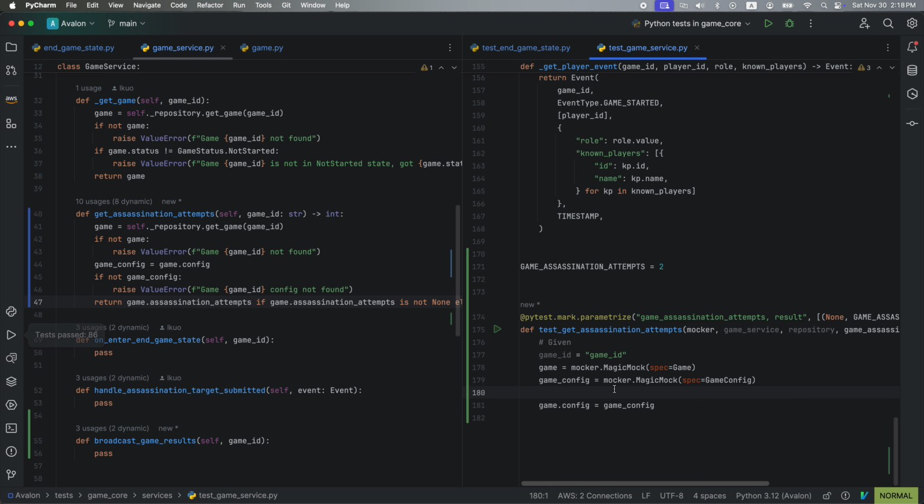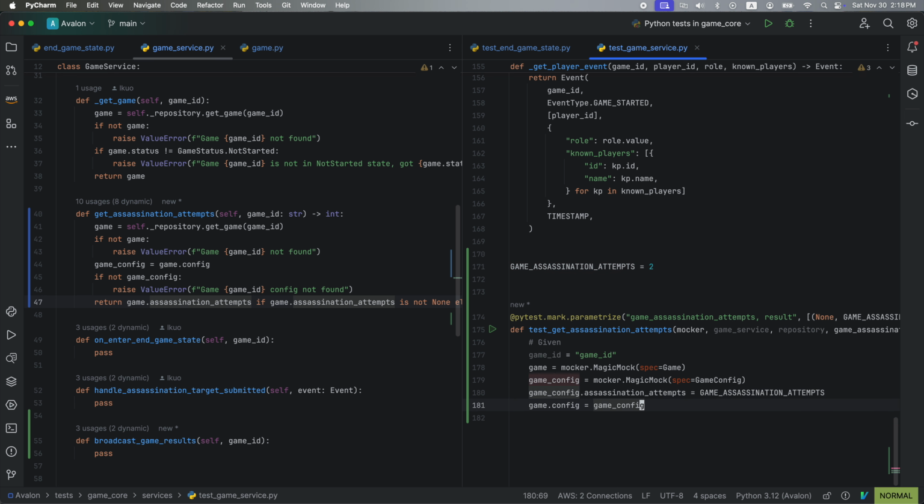So okay, the game config dot assassination attempts of course equals to the constant game config. And if the repository get game return value is game.